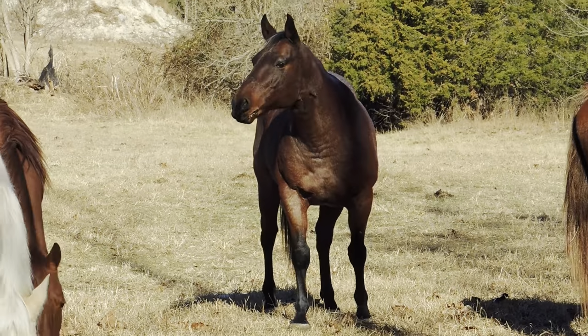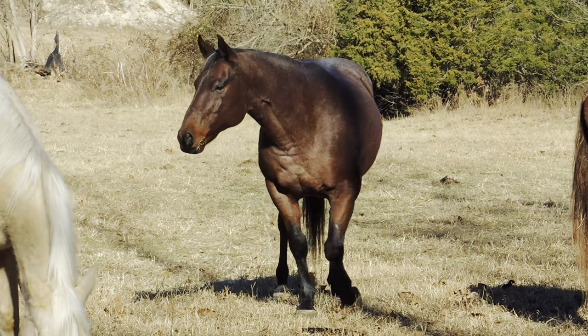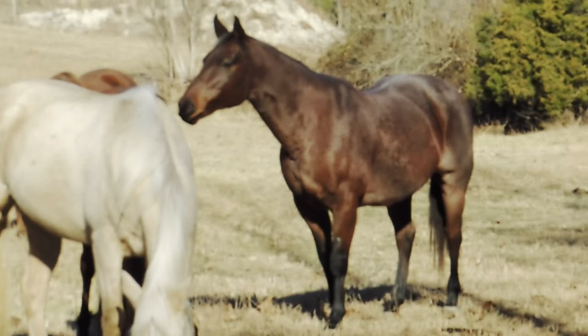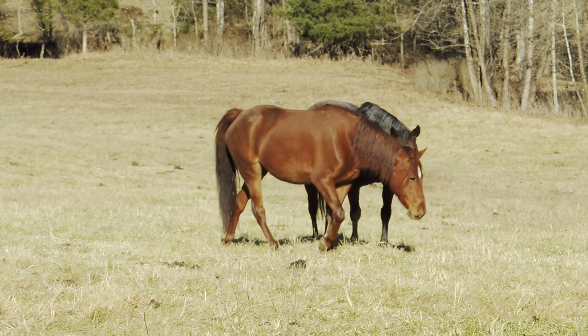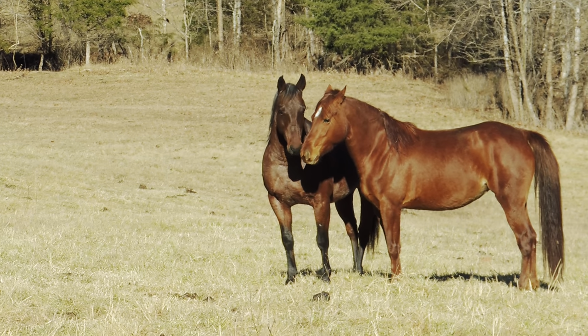So we're very excited about this girl, and not just for the future foal that she'll have with Oliver, although that's very exciting, but just for herself. She is very laid back and so sweet, and we're really hoping that she ends up being a good riding horse like they said in the sale. Once she settles in a bit more, we're going to attempt to ride her for the first time, and we'll definitely make a video for you guys so you can see that.